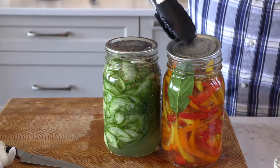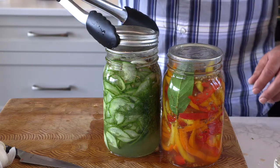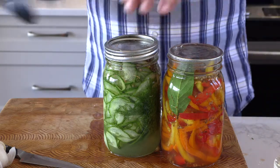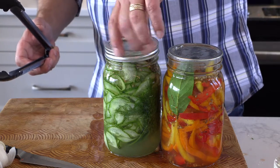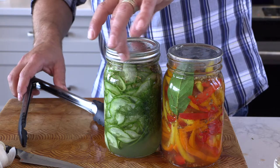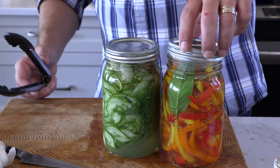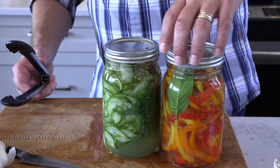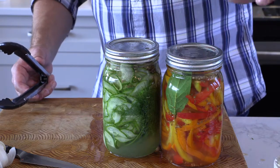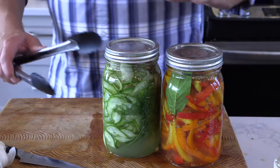Second one here. And one of the mistakes I originally made when I started doing this is I thought you had to super tighten these on. Once you get it on, you can just snugly close it, just like this, and that's all you want. Again, just a nice snug close. Because technically, as it cans, this will actually be the thing that seals, not the pressure of the lid.